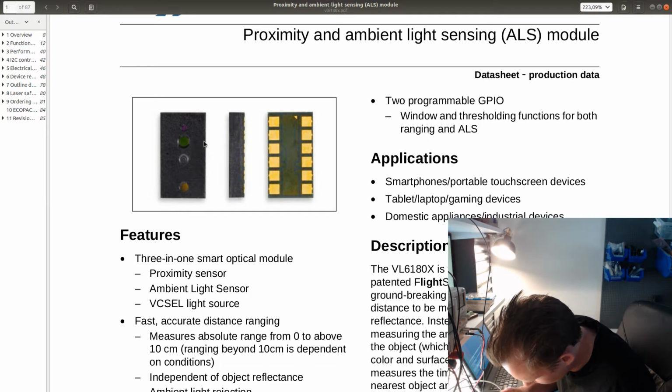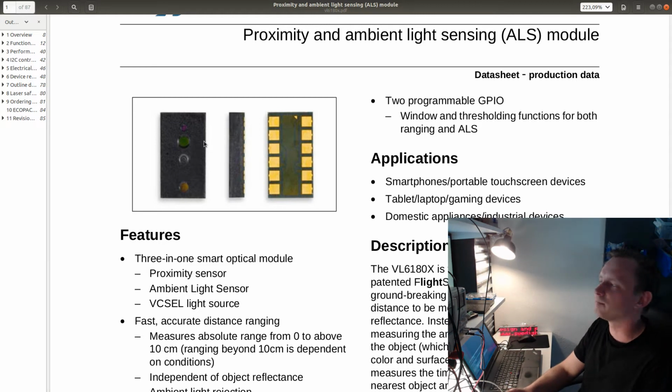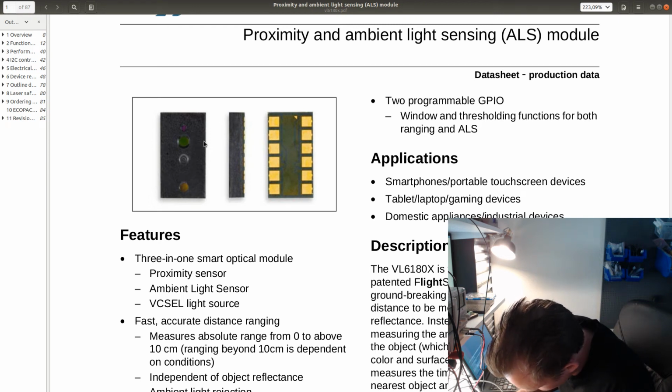Let's see, just so that I get the pin out right. The sensor has pin number 1 close to the bigger hole, and the sensor actually has a number 1 pin marker at the bottom. So that's very practical, because the datasheet isn't very clear about the picture where they show the pin out. You could imagine that maybe the picture is flipped, or right side up, so it's not possible to tell. But luckily there is a little marker which you can see on the picture, which shows where pin number 1 is. So based on that, I can easily align the sensor on the board and solder it.